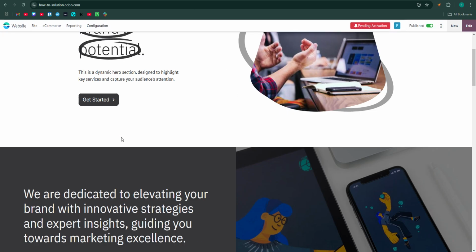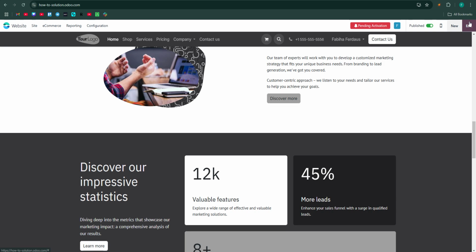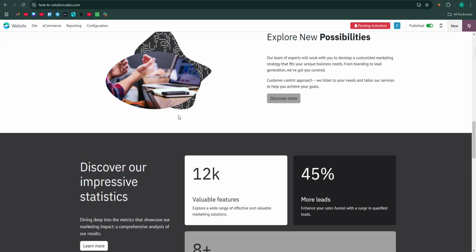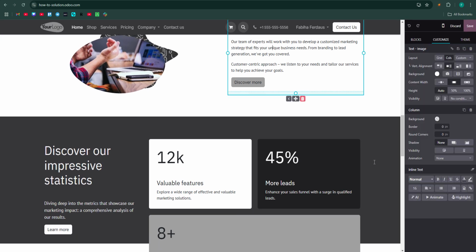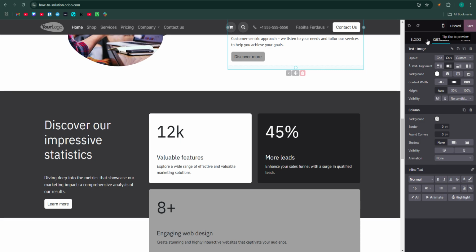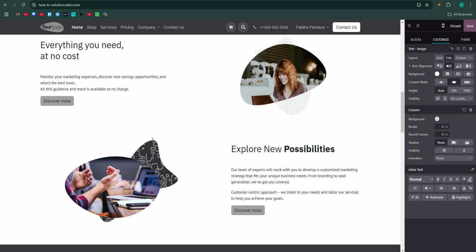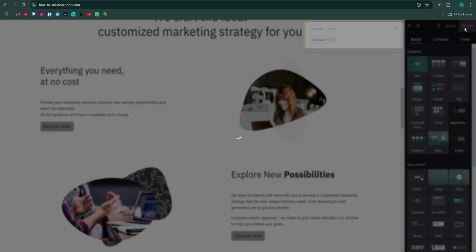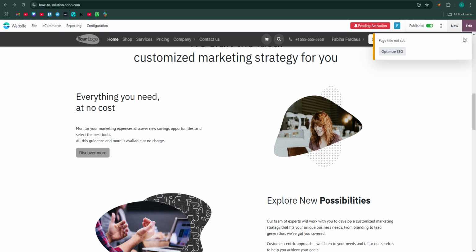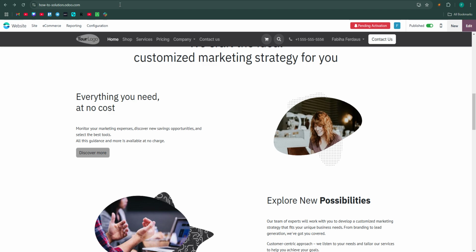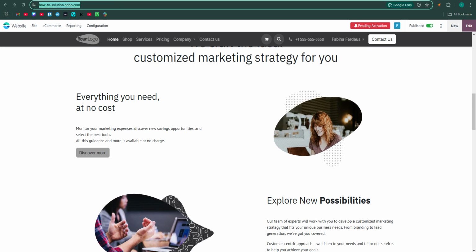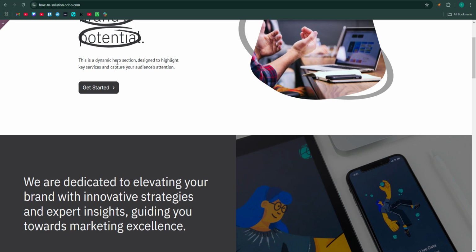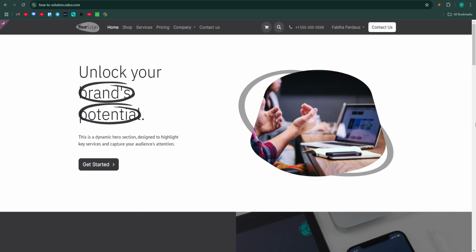As you can see, now this has been loaded up, and if you just click on edit, it's going to allow you to edit anything and everything that you want. Once everything is done and you've changed all of the things, just click on save. The page title is not saved yet, so we'll just click on this one. As you can see, this has been published. If I just copy this link and paste it inside another tab, you can see this is the website, and this is how you can do it.